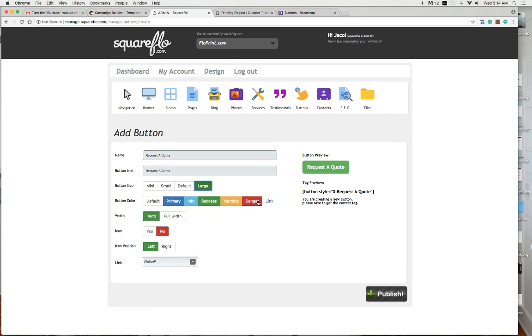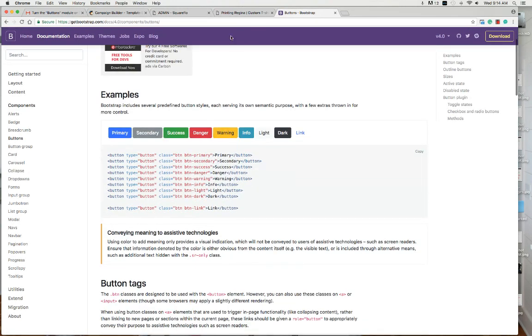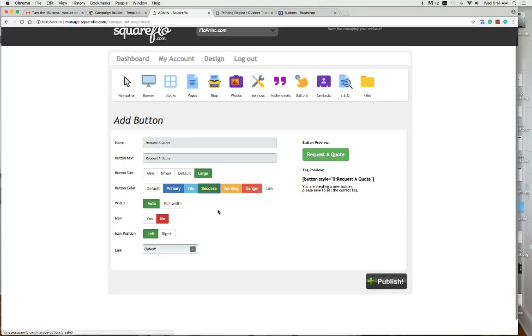Now, just something I need to mention here. These colors are the default Bootstrap colors that you can see here. However, depending on your particular website, we might have actually changed some of these colors. So you might still see it as these colors when you're creating the button, but when the button is actually on your site, it might be a slightly different color, depending on your site setup. But I'm going to choose, for example, I'll just stick with the success, which is green.